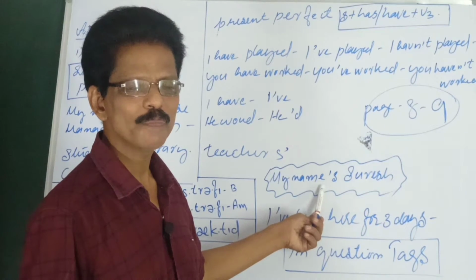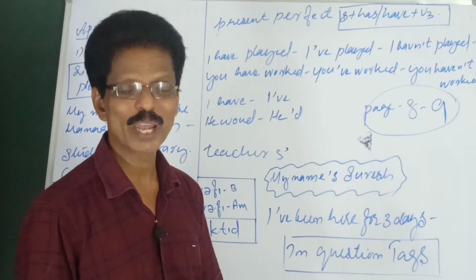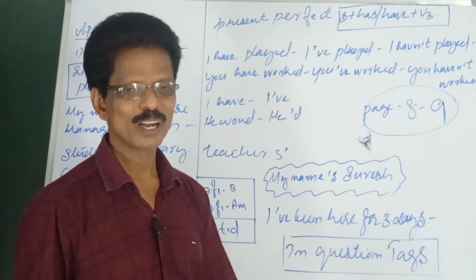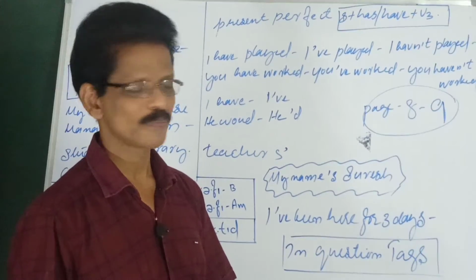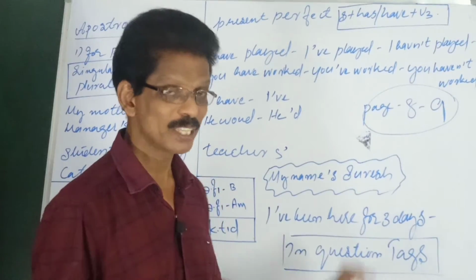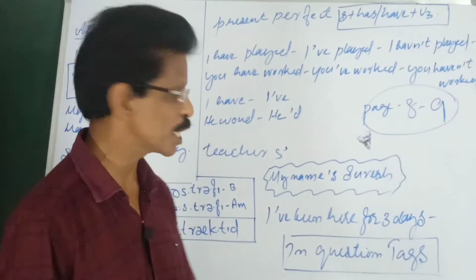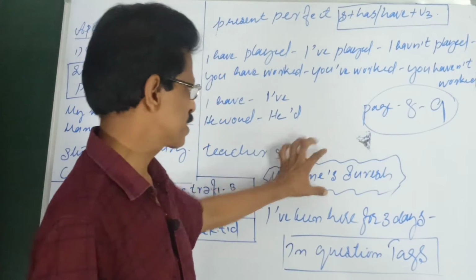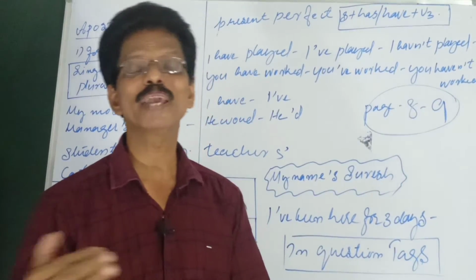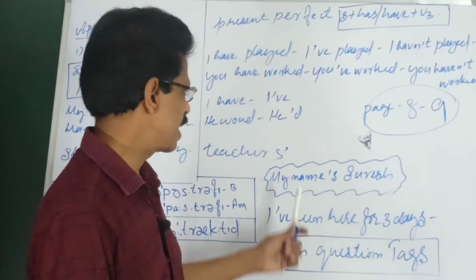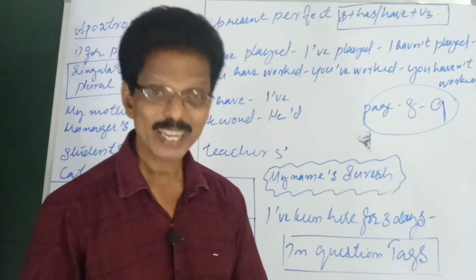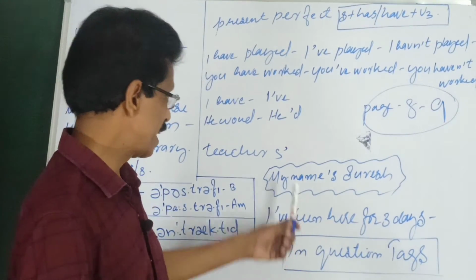How will you tell your name? My name is Suresh. But if you are meeting an interview board, if you are answering someone, don't say "my name is Suresh." Say "My name's Suresh." That's better English. In conversations, it is better to use this apostrophe with a contracted form. My name's is equal to my name is. It is better that you use "my name's." Yes, which means my name is. Better English. Advanced English.